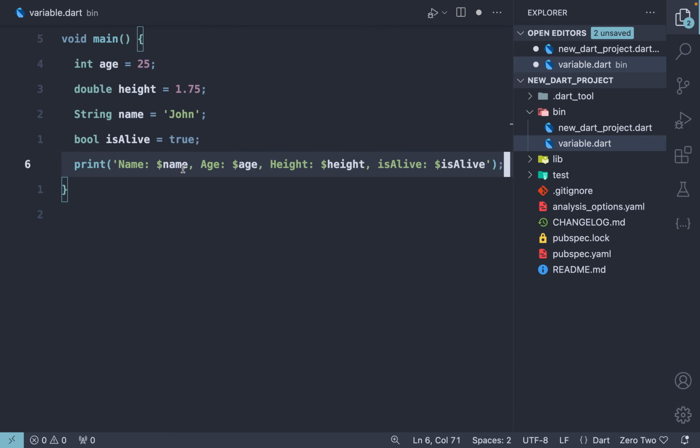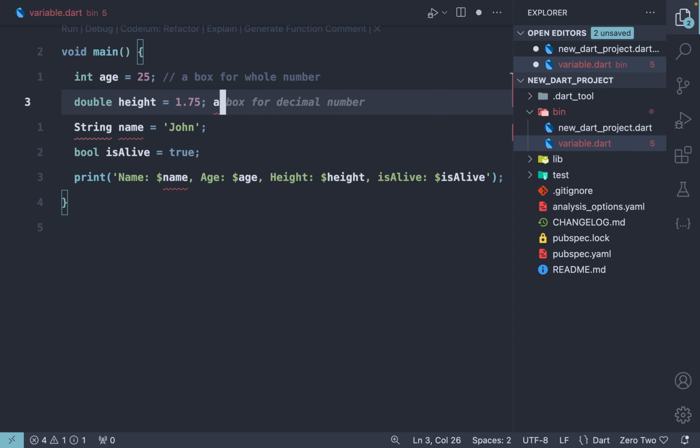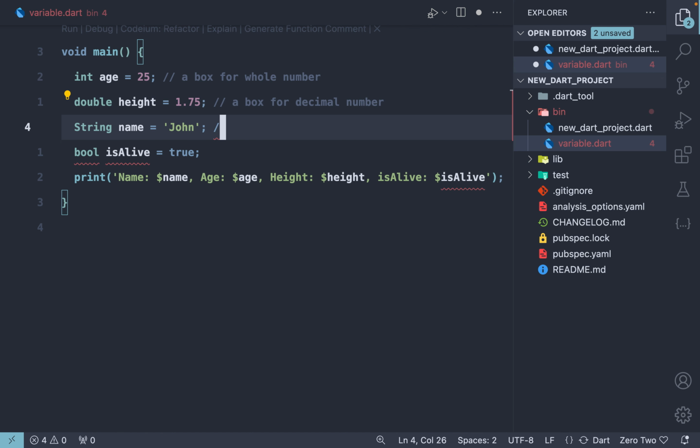Now you see int. Let me write a comment at the front so you know the work of int. A box for whole numbers.